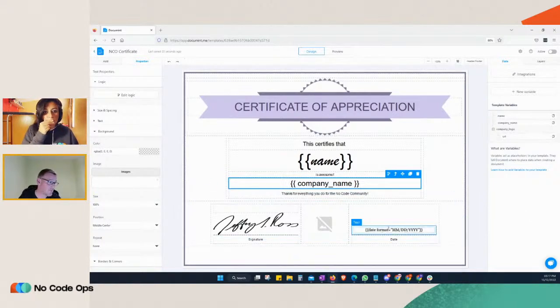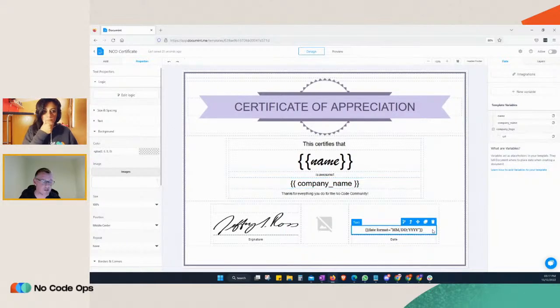This is kind of a nice touch here that we'll showcase in more detail later. You can obviously add dates as much as you would like to, but you can also format them in any way you want to. So this string here is the format that we've chosen today, but we could use any combination of date formatters based on anything you find in Zapier or in Make, for example, to transform your data from one format into another format, and doing it within Documint, so you don't need to change your underlying data.